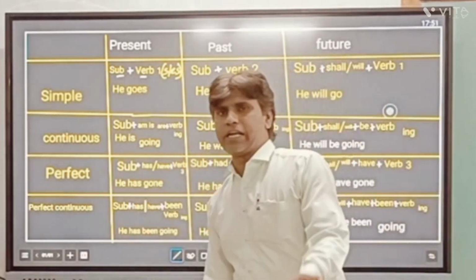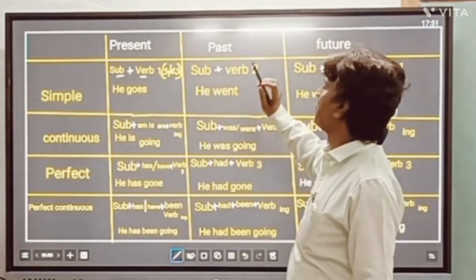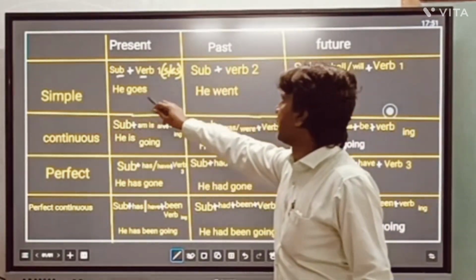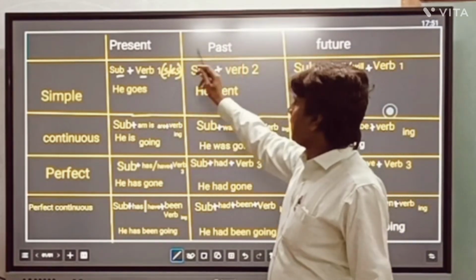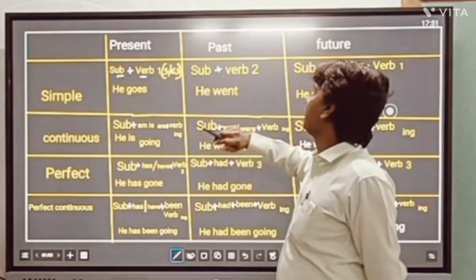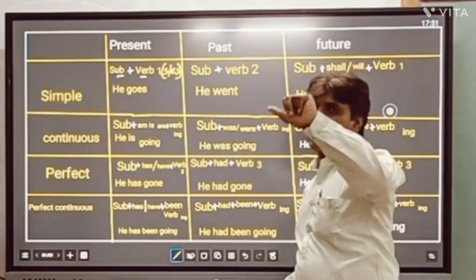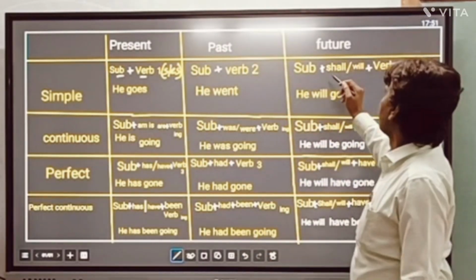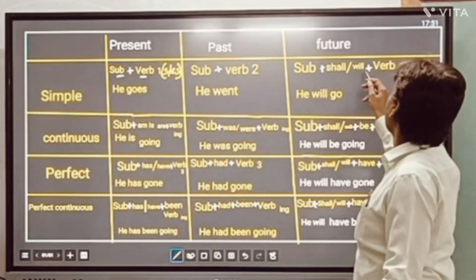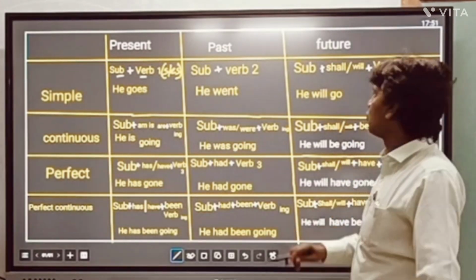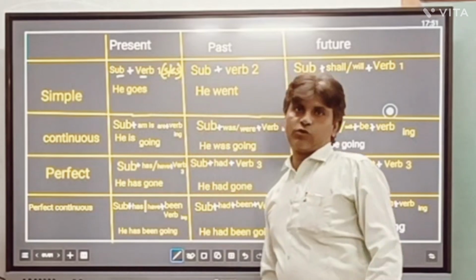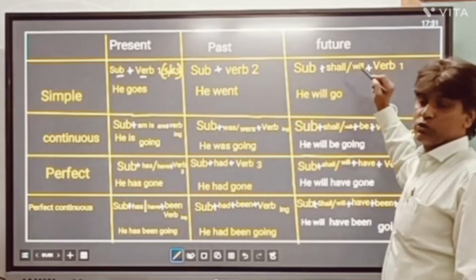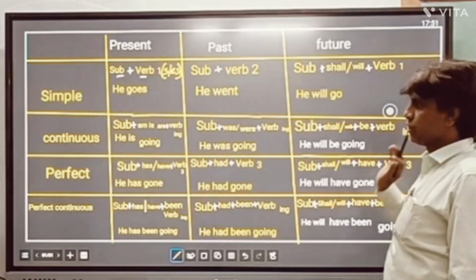Now, I just want to tell you some facts. See, when we have simple tense, it will be present, past, future. What is there? Simply here in present tense you have V1. In past tense you have V2. In future, to show the future tense, you have shall or will. Shall or will shows that it is future tense. V1 here, V1 here in present. What is the difference? In simple future, shall or will is used, right?